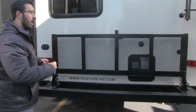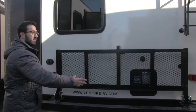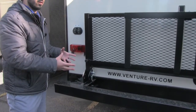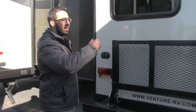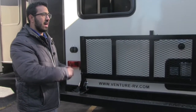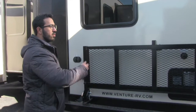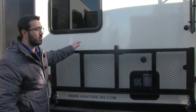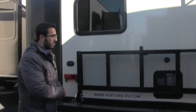The travel rack is really sweet. A lot of people want this, but what they don't realize is this is not just something that attaches to your bumper — it's welded in and built specifically for it. This is a huck bolt frame and a reinforced frame, so it can take the torque of whatever you put on here. You can drop it down, put totes on there, strap some logs on for firewood, or use it as a great bike rack. Once you get to your campsite, you can even use it as another table. It offers a lot of versatility.